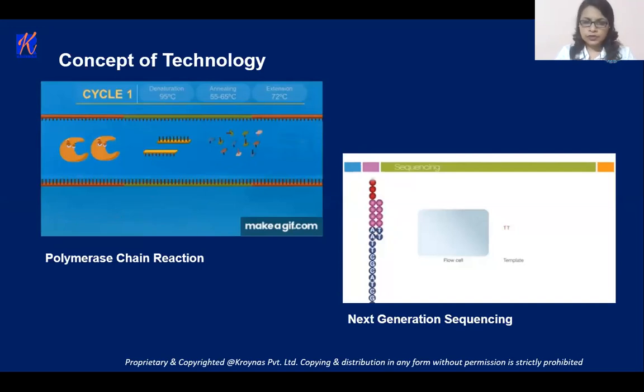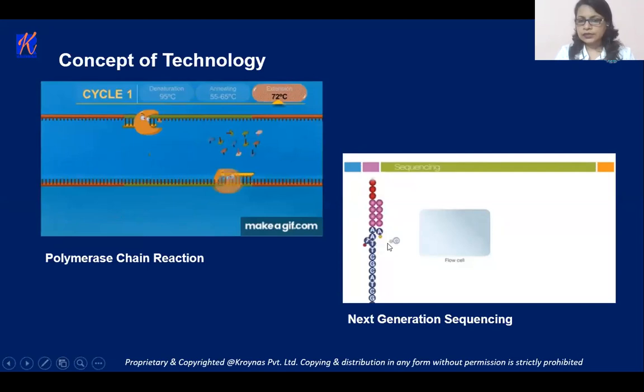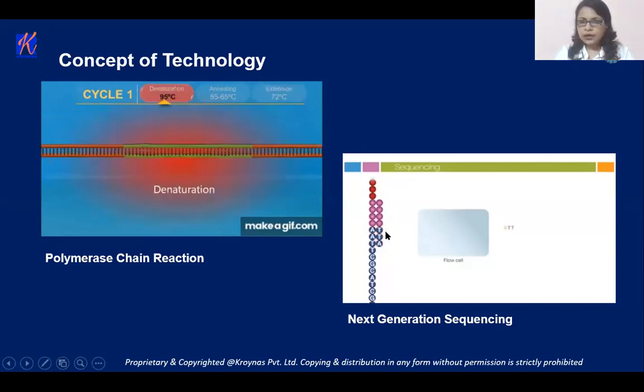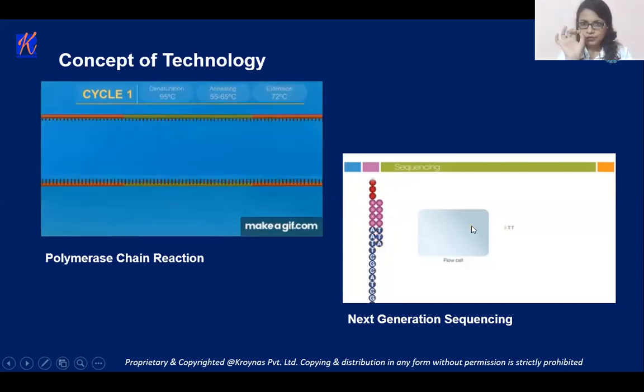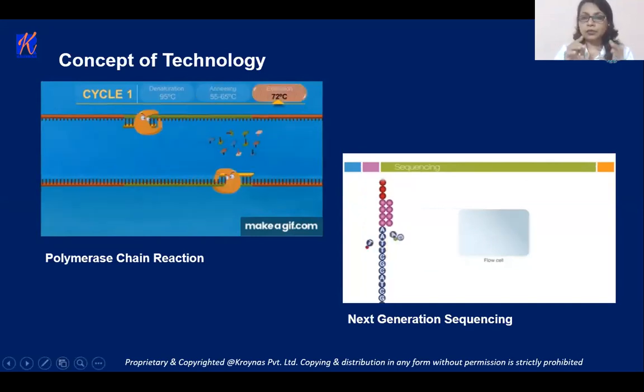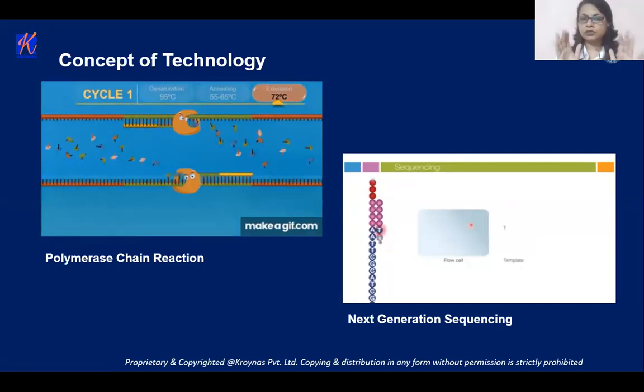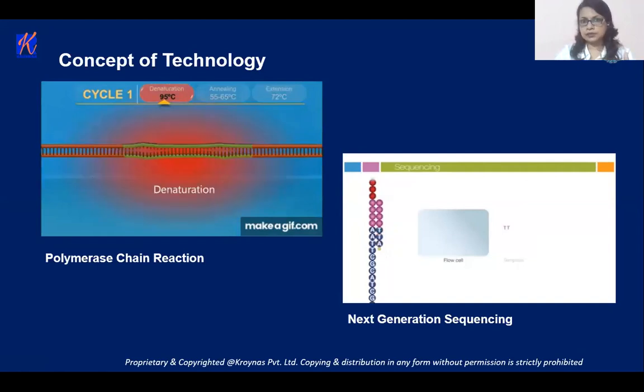So if you just minutely observe this particular GIF in this animation, wherever there is a T, it will come. So when there is a correct pairing, something flows, some light happens. So that is how you get a signal. For each nucleotide that is added, you get a signal, and you get one by one how the arrangement is. So this is where sequencing is robust, because you don't know what is there inside the DNA, I mean to say how the ATGC is arranged.